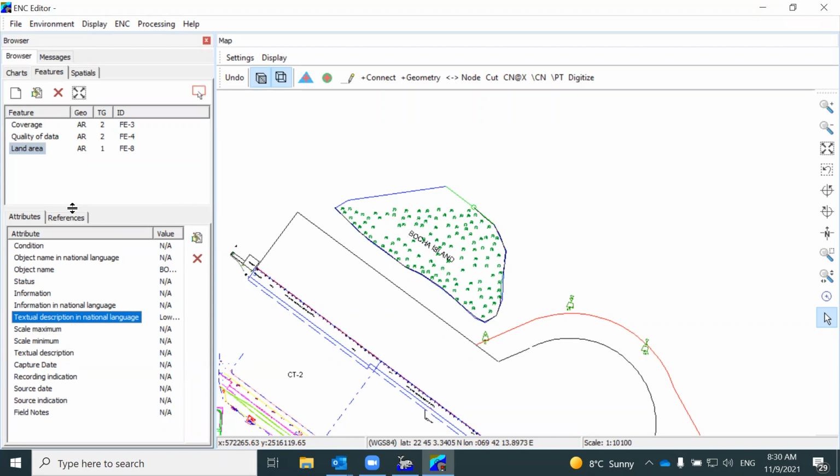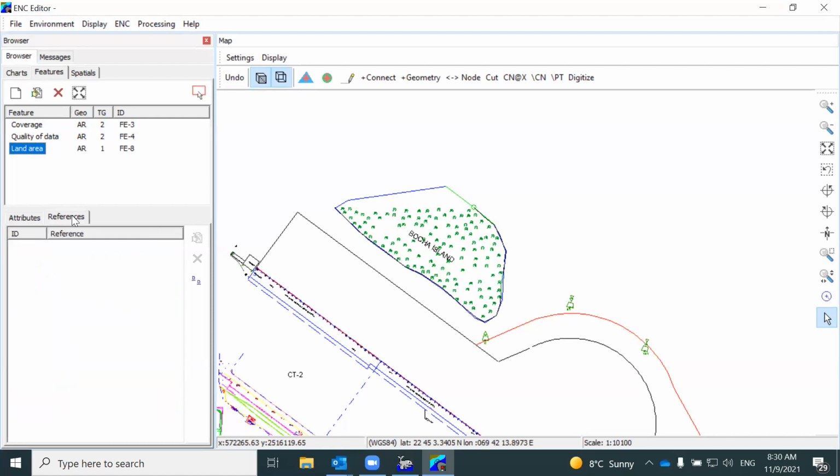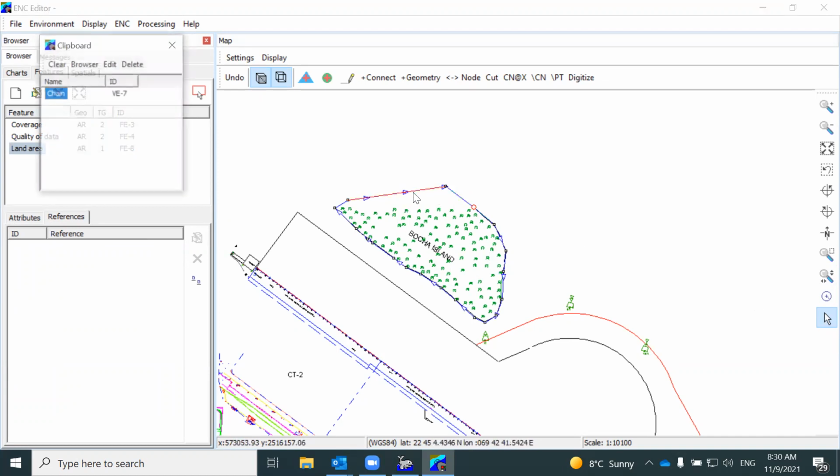Now, for this land area feature, I go ahead to the references tab here. I make sure that my cursor is default. Well, it's not default, it's called select. Now I left click on this chain of the special here.